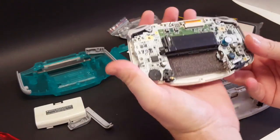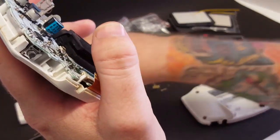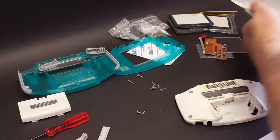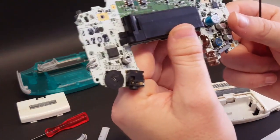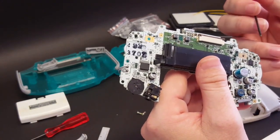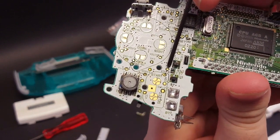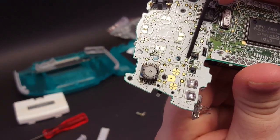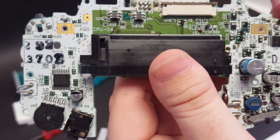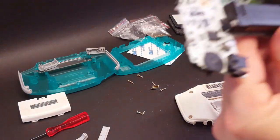Next step is to go ahead and remove the board — there are a couple of Phillips head screws. On the board, the contacts for the wiring: you're going to have the L, R, and the TP2 right here. This contact right here is your select wire, and then your other contacts are going to be the left contact for the left switch and the left contact for the right switch. That should give us all of our points.